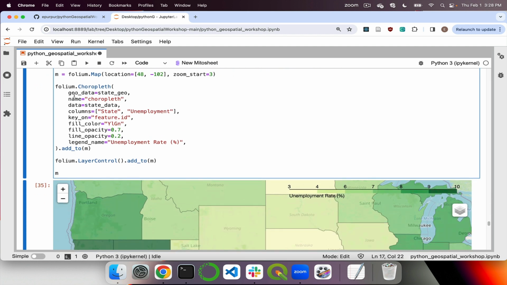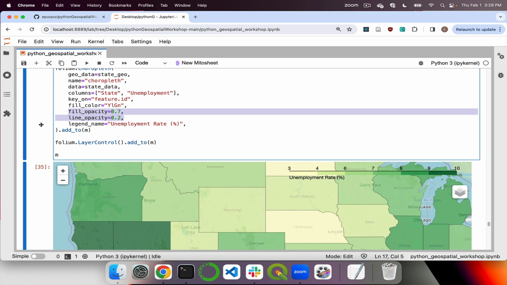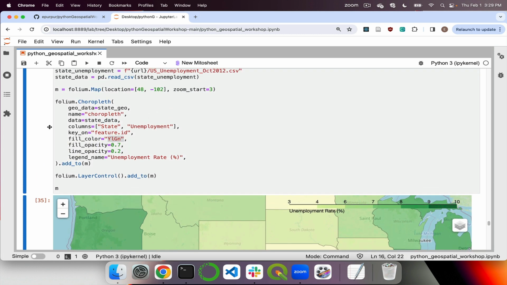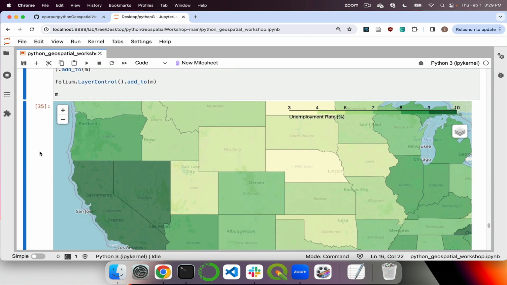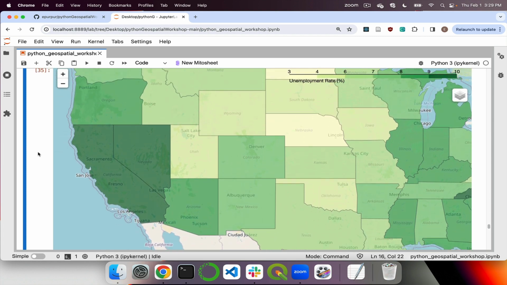So we've got our data in there. The name is Choropleth map. We've got legend names and labels. So you see here unemployment rate, percentage. These are the opacities of the shapes and the lines, the fill colors, yellow and green color scheme, things like that. So I don't honestly know that much about all these arguments. Just know that I copied this, that you can do it. I copied this example from the documentation.